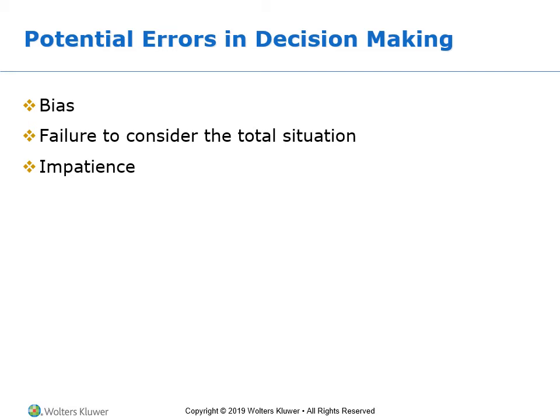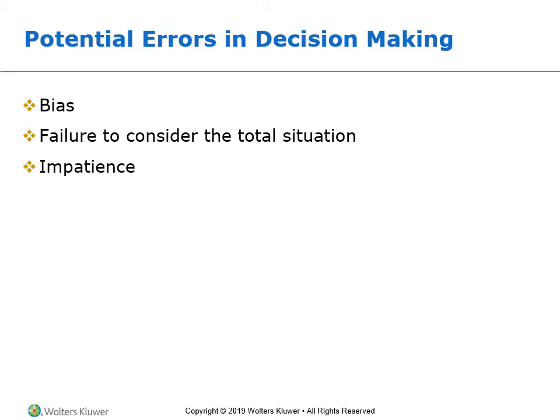Decision making and clinical reasoning. We do this every day. We decide what to eat, where to work, whether or not to exercise. So we do this already. Okay. We think about the different options and what we are going to do. Now, what are some decision-making errors that we might have?